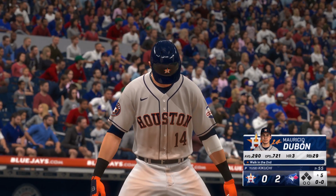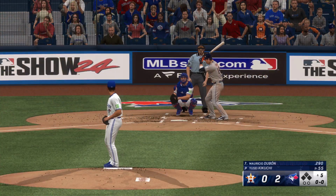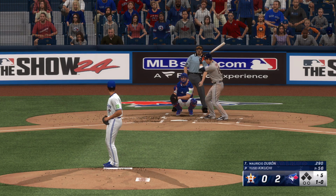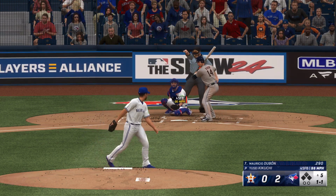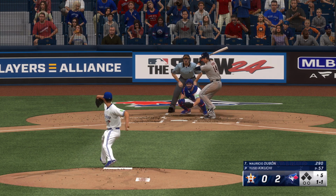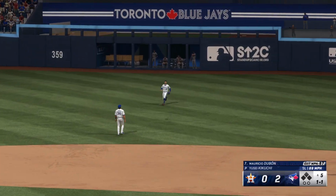And welcome back to the ballpark. Ready now for the 5th inning. And stepping in for the Astros, Mauricio Dubon. The pitch. That one misses, and that's ball 1. Well, these Astros need to bring up the quality of their bats and specifically their swings. They're trying to find ways to drive the ball with some authority, but it's just not happening for them so far. 0 extra base hits in the game, so it's been tough for them to get anything going.